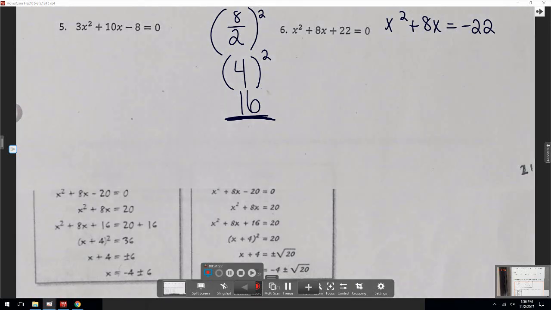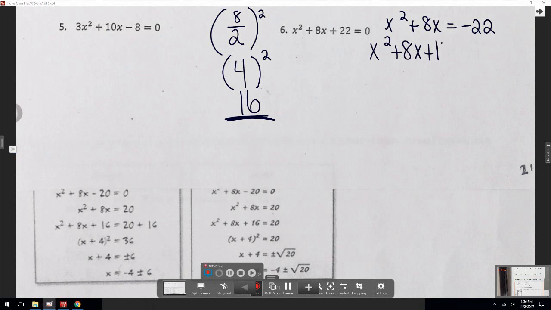No matter how hard these problems get, what do we do with this guy every time? Add it to both sides. It's always going to be adding because you are always going to be squaring, and squaring will always make a positive. Add them together, and what do you get? Negative what? Beautiful. Negative 6.